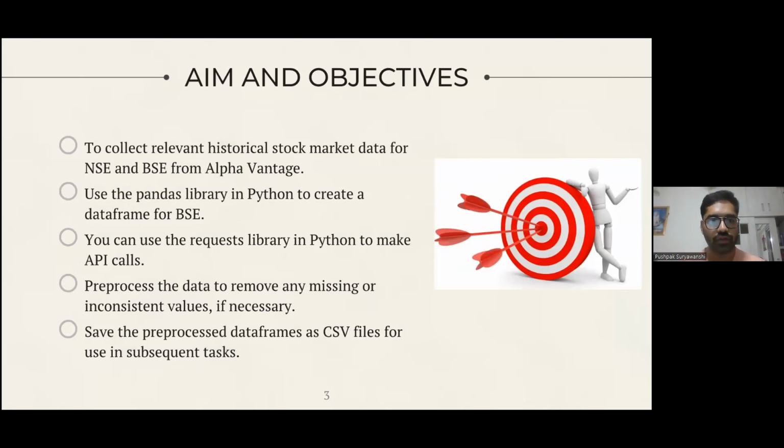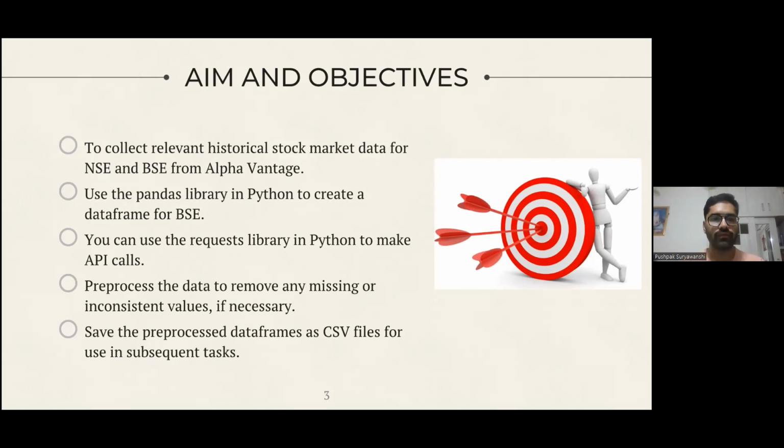So these are the aims and objectives of today's task. The first task was to collect the relevant historical stock market data for NSE and BSE. NSE stands for National Stock Exchange and BSE stands for Bombay Stock Exchange, from Alpha Vantage, which is a true source from which we can extract financial stock market data.